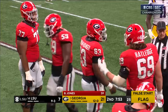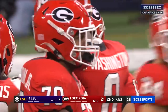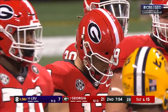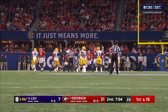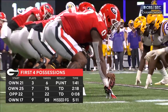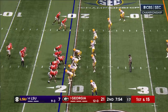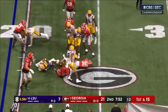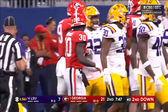You know, talking about Stetson Bennett again, the last two games he threw for 140 and 116 yards, but the previous 14 games he threw for over 200. Yeah. So they got it when they won it. They kind of tucked it away against Kentucky. It was a low possession football game, kind of cold weather. But you can see when they want to throw the ball, they got weapons. There's McCaffrey coming out behind the quarterback. Dijon Edwards trying to follow his blockers. Decent gain, still going to bring up third down.